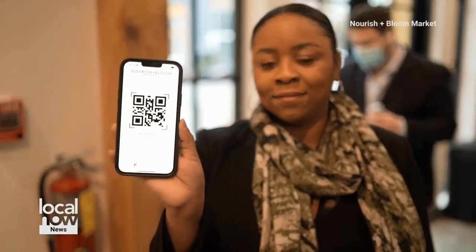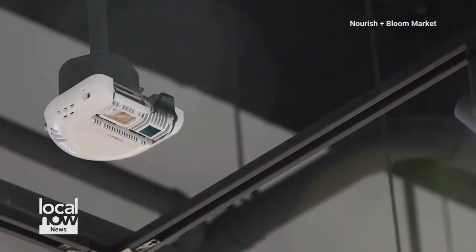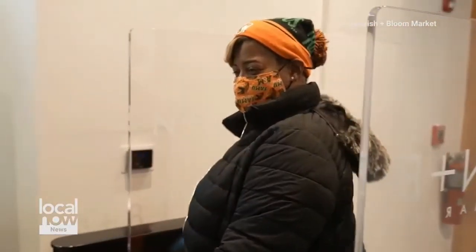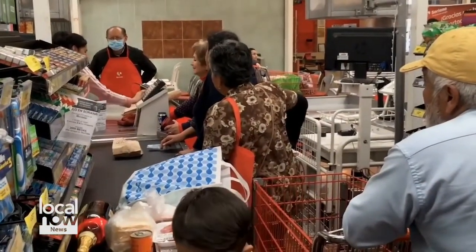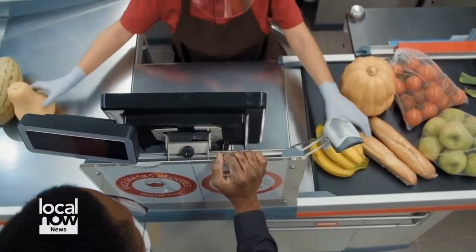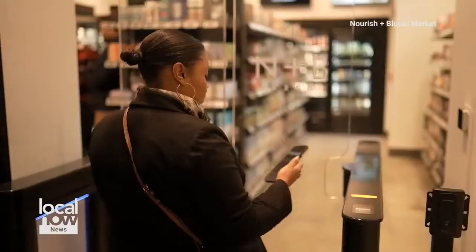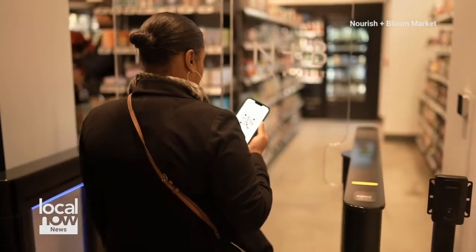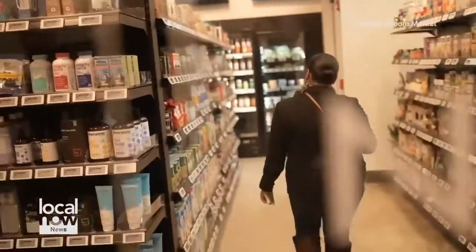The autonomous market employs a system where you can scan a barcode before you shop. Cameras then keep track of items added to your cart, so once you're done shopping, you simply walk out. That means no more scouting out the shortest checkout line or waiting for someone to pay in pennies. We want to take away the parts of shopping that nobody enjoys and embrace the parts that everyone does well. I think the best part is that they always are like, just walk out. That's all I have to do. There's no scanning or anything. I said, no, once you scan your barcode to go in the store, the store is yours.